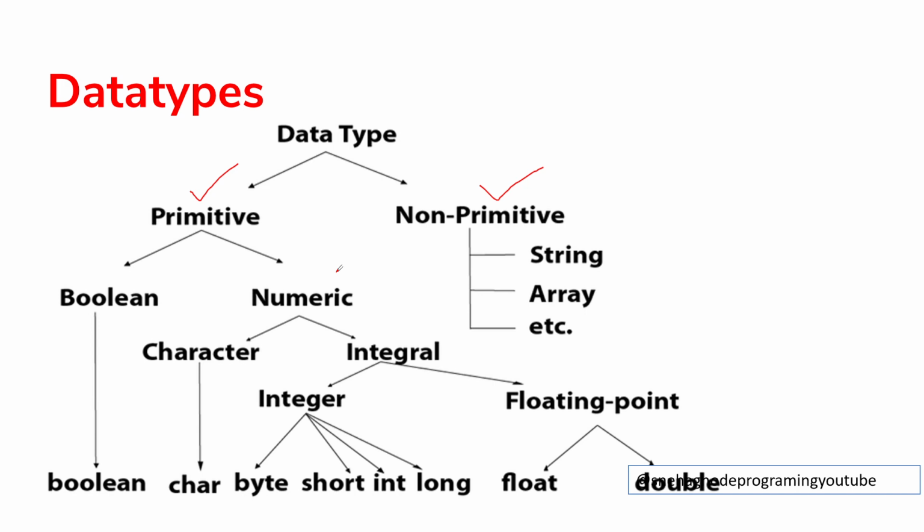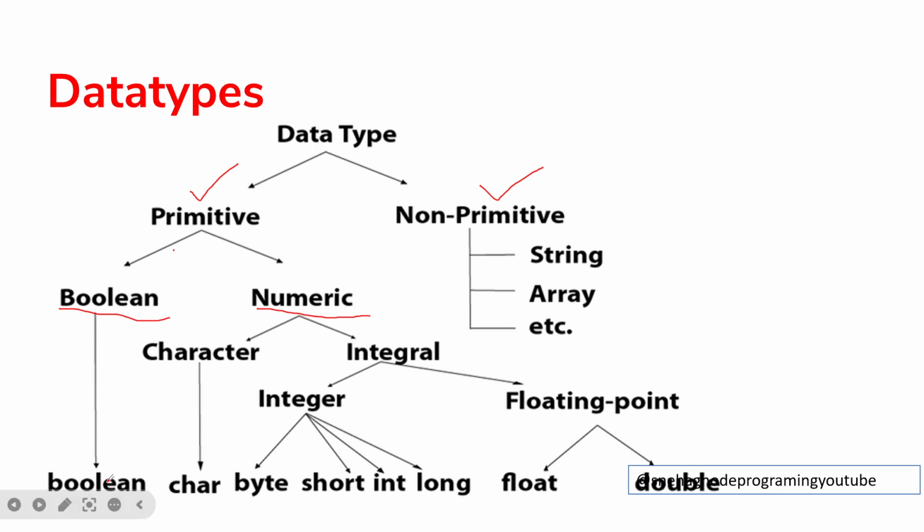So in the C language, we have primitive data types and non-primitive data types. Primitive means that at the time of creating C or any language, the basic things created are the primitive data types, that is integer, character, float, boolean. This primitive data type is divided into two things, that is Boolean and numeric.